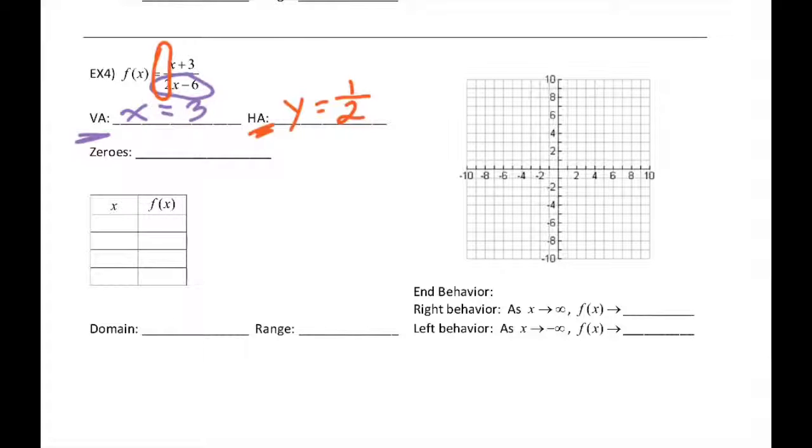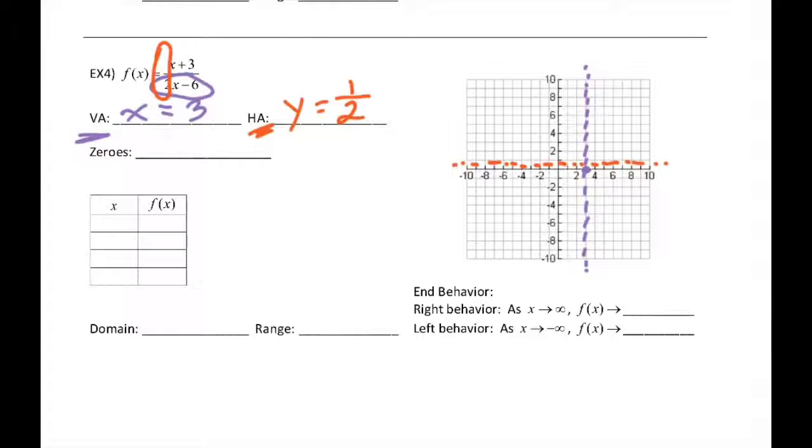So now I'm going to put these two lines on our graph. The vertical one at x equals 3, it is crossing the x-axis at 3. That's how we can graph that. And then the horizontal one is going to cross the y-axis at 1/2. So this is a little bit tricky because it's not on a grid line. But there it is, horizontal y equals 1/2.